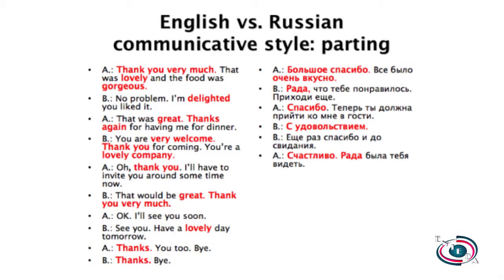So much shorter. And one more. Actually, I have some more, but you see again this situation of parting, also from my ethnographic observation, taken from real communication. Here we can see again that the English text is overloaded with markers of positive politeness strategies, which I call communicative gifts, communicative support to the speaker, and the Russian style is very different. And one more example, just to finish this comparison.